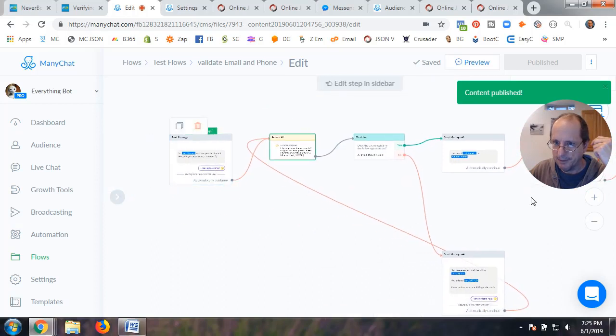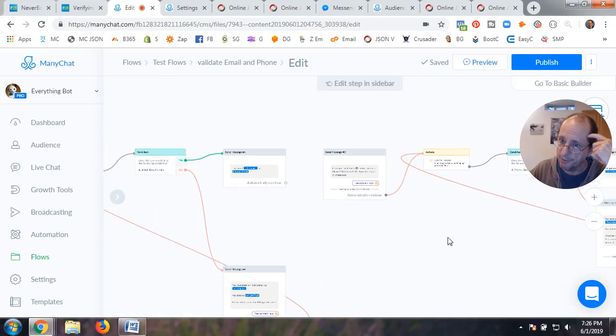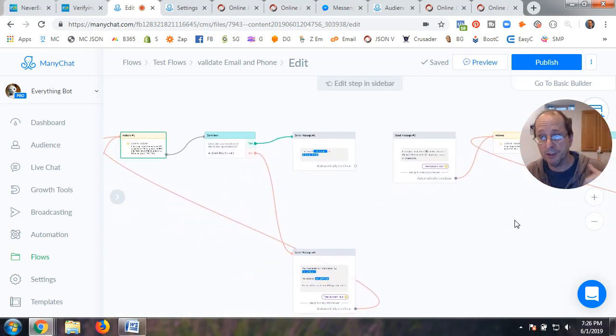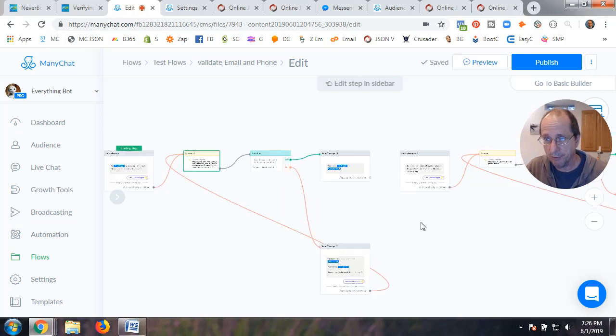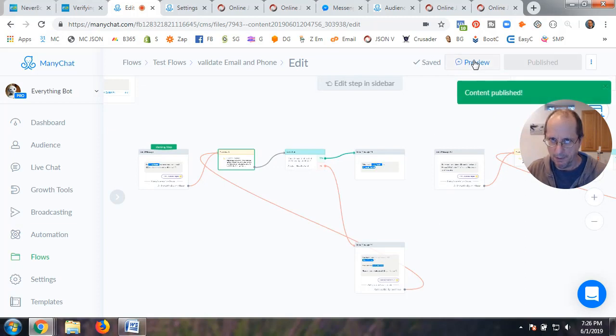I think I got the green there, and I'm going to disconnect this because this is the second part where I'm going to do the phone number in next week's video. Actually, it probably won't be a week. I'll do it pretty quickly. Then you can see how you can validate phone numbers people enter, and you don't have to accept whatever phone number they put into Facebook, which may be incorrect again. So I'm just going to publish that and now we're going to run this.